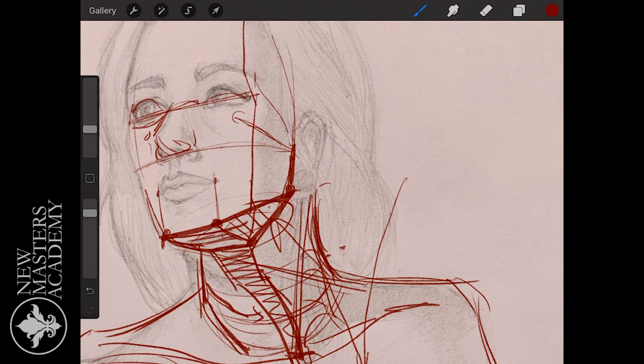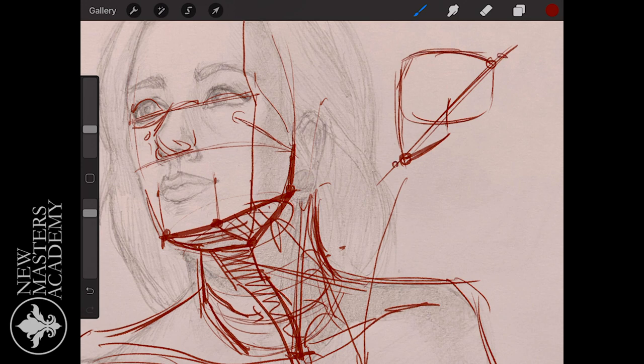The ear, always be aware of the ear. From last week's critique, I also had another student make the ear a little too straight. Usually what I like to do is, here's a profile. The widest point on the head, an important landmark of the head, is this point to this point, right? The front of the chin to the back corner of the head. And this is the point that determines if the head is tilting down or up. So if the head's tilting down, this point will rise and this point will kick back, right? So it's going to be something like this.